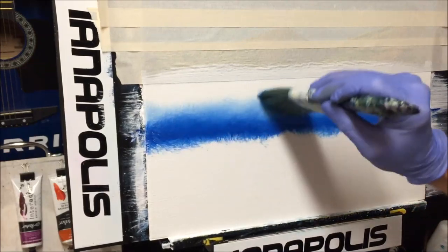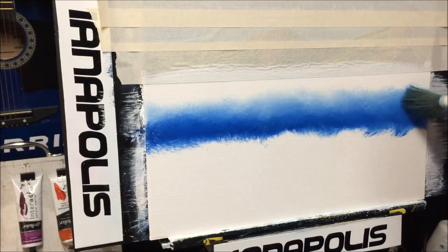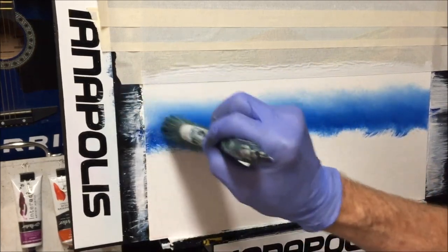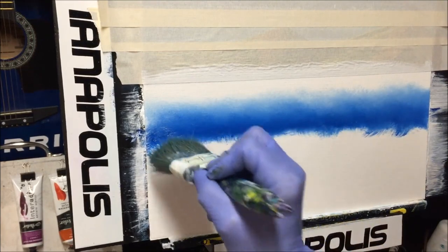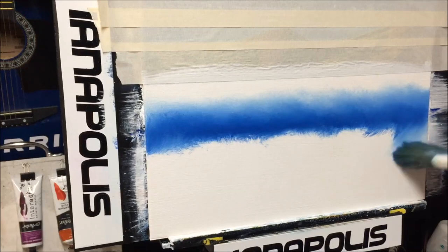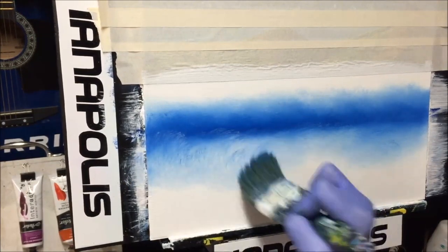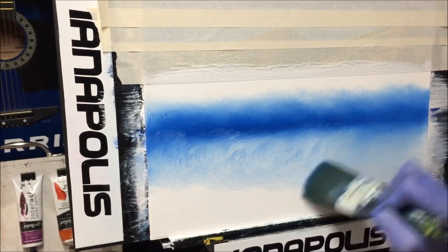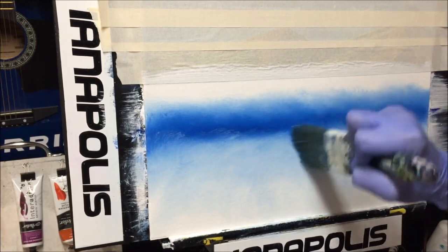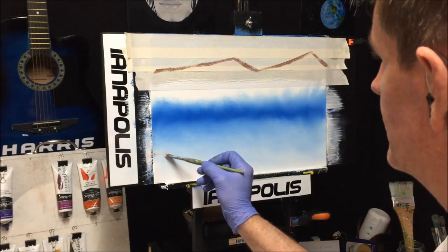I've got a habit of starting to talk softly when the camera gets close — people say the volume is a bit low. We're getting there, playing with it, playing with it — that's what art is all about. It might be a bit darker than the actual photo but doesn't matter because this is our painting. Now I'll bring this down into the bottom half as well because we've got to get the reflection of the sky in the water. Blending down — see what all that white with the retarder allows, just blending like an oil. Now I'm going to bring some of that over the blue so it's not so harsh.